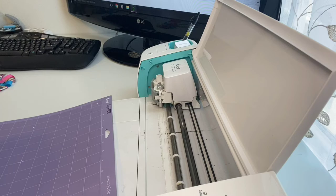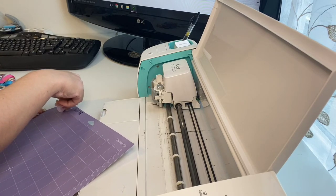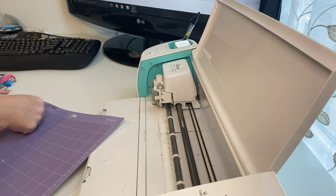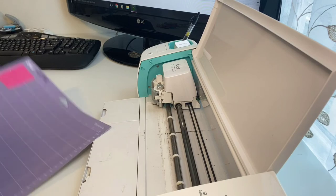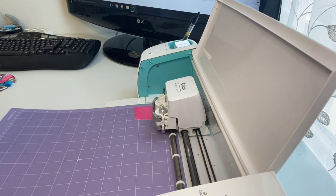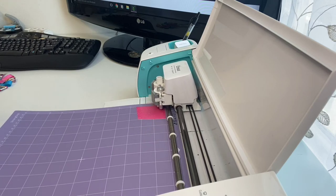And this paper that I'm using, that purple paper, is actually from Michael's. It's Recollections. For the most part, I get all of my supplies locally. I don't really shop Amazon unless it's something that I need and can't get my hands on. But yeah, I'd rather go into the stores and browse and touch and feel, see what new items they have, any new products. Just my preference.